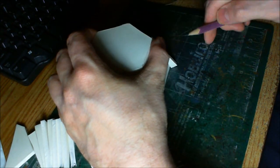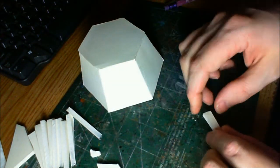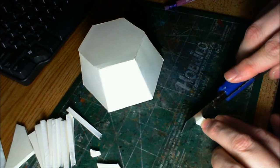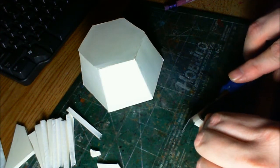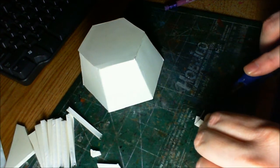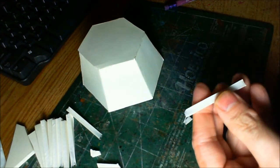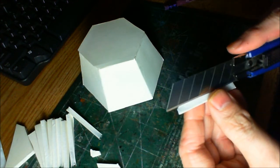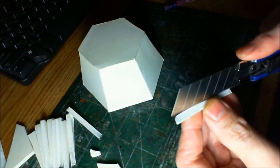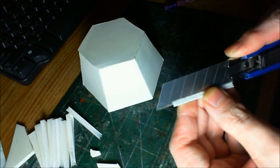Framing is going to be pretty bad here. We're going to take our pencil and draw a nice line. And you can kind of translate that line down to the exact corner. Don't cut it off at the line, but cut it so it intersects the corner there. And then what we have to do is kind of carve out a little V in the foam. Very careful with this part.